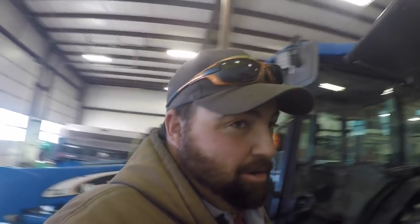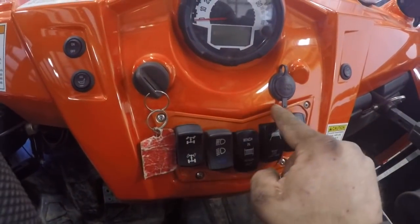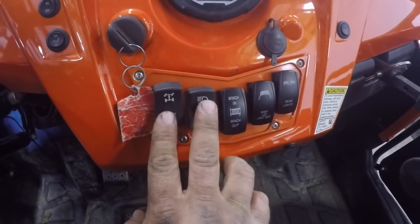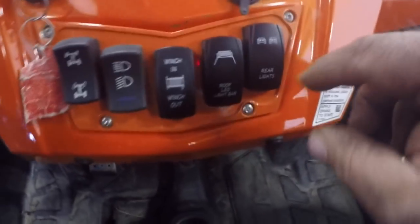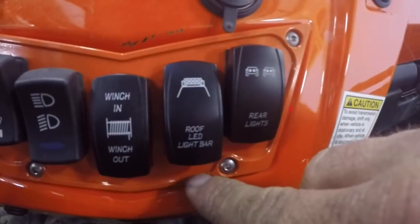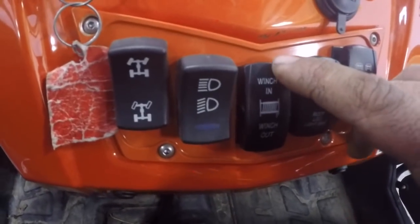So for turning around and stuff at night, I added the backup lights, and I added this switch panel right here. This is an aluminum switch panel, and it just bolts in, and it has places to put your stock switches for your 4-wheel drive and your headlights, and then it has 3 auxiliary switch spots. So I bought some rocker switches. And this one says roof LED light bar. This one says rear lights. And then this, I put this in here.